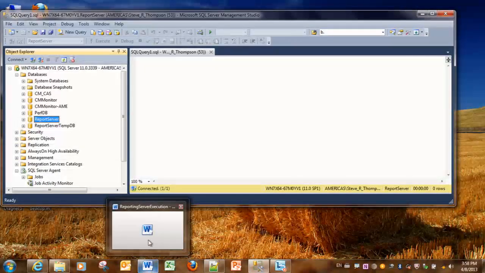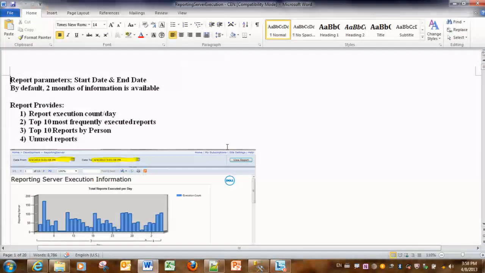The other report, and basically I created an extract, and this is dumped into Microsoft Word primarily because I needed a VPN, and also some of this information I'm going to show you actually had our user credentials embedded in the report, so I couldn't really show that to you. But basically the default is it will report on a 1-month period of time, set from whatever the current date is minus 30 days, and you can extend that to 60 days. The report will provide report execution count by day, and you can see by that graph it gives you a really nice rendering in terms of the actual activity.